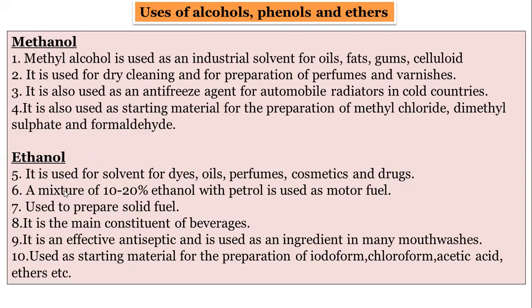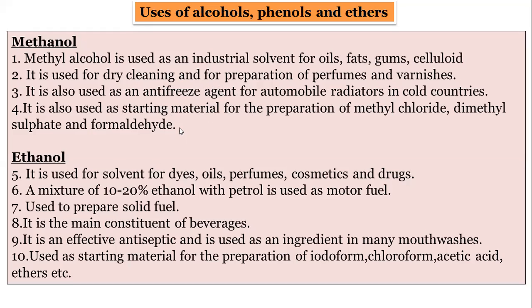Methyl alcohol is used as a solvent in many industries for oils, fats, gums, and cellulose. It is also used as a dry cleaning agent, in the preparation of perfumes, in deodorants and perfumes. Also, it is an antifreeze agent for automobile radiators in cold countries. In cold countries like Russia, for automobile radiators, this is used as an anti-freezing agent, so that freezing does not occur.